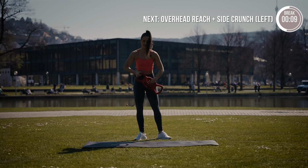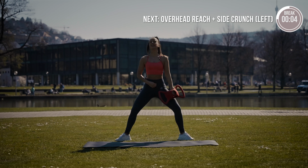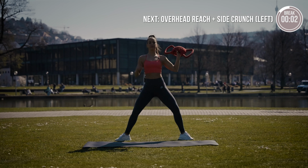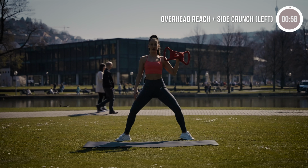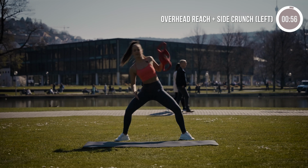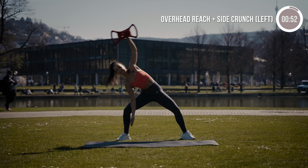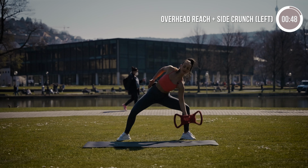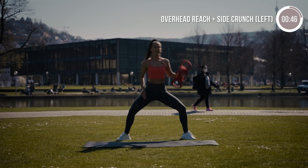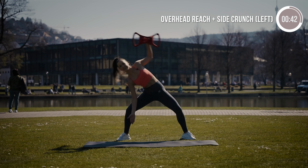we switch the side. Okay, bend your knees, stay upright, put your arms over your head, and then come into the side crunch. Ready, let's go. Amazing. Straighten your arm. And then come into the side lunge and the side crunch, wow.